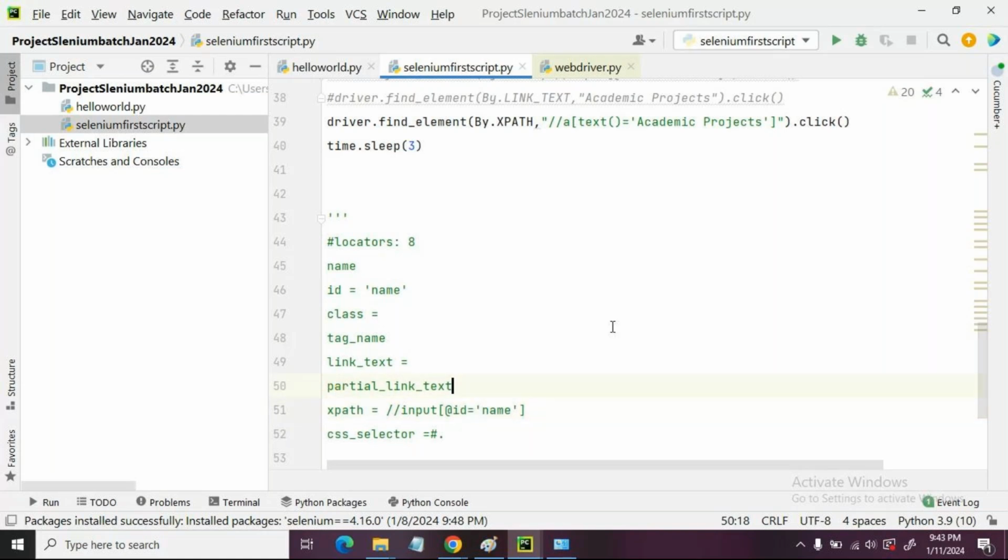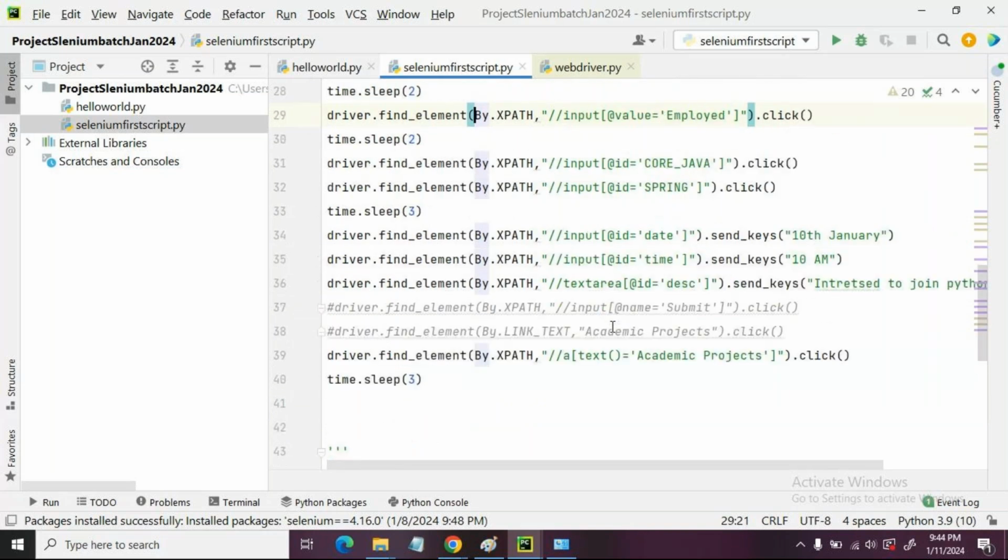So how do you identify if any text is there? If a particular element is there, how do you identify that the element has a text?